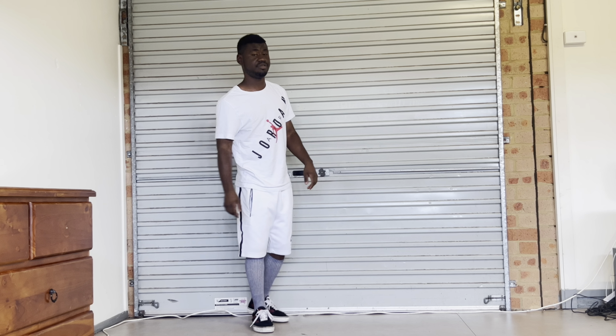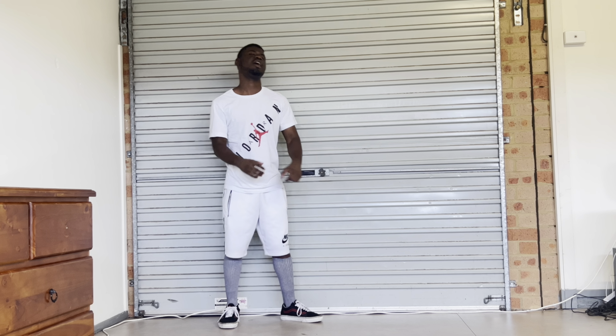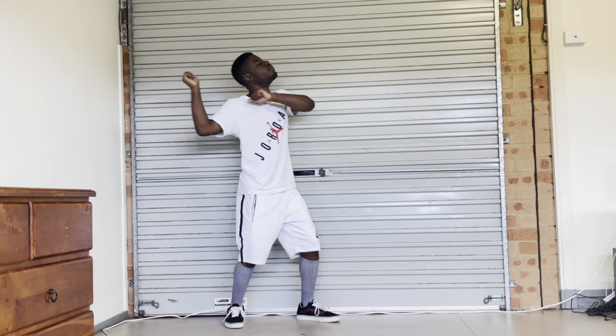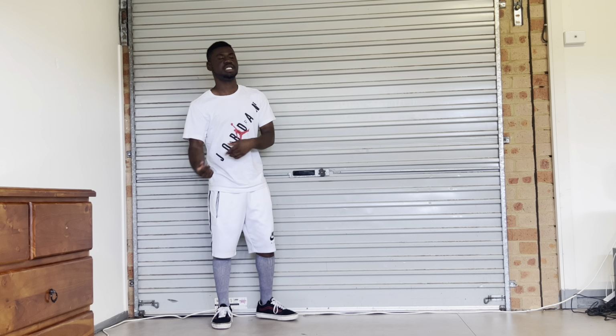So now out to my left. So our left's going to be with the arm movements as well. So we're going to go to our left. So let's get it. 5, 6, 7, 8, we're going to go. Out to the step, out with the step. Right, so take it back from the top.